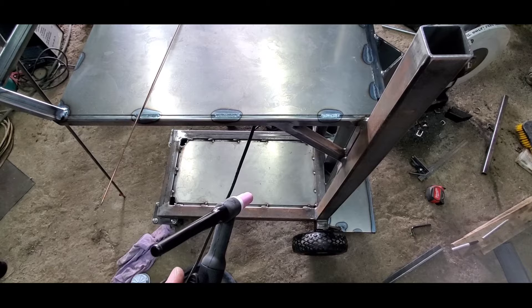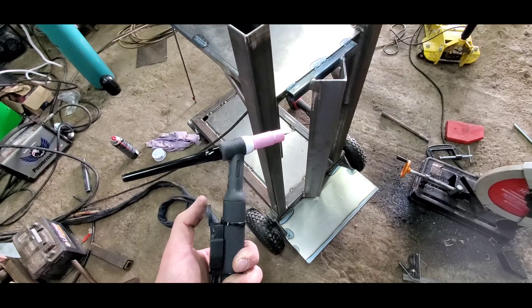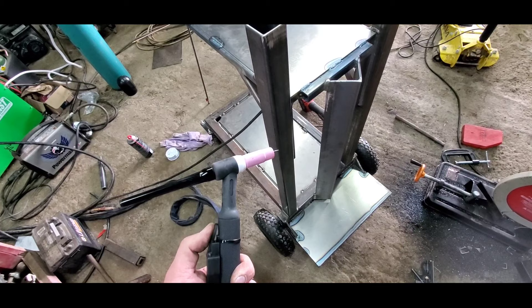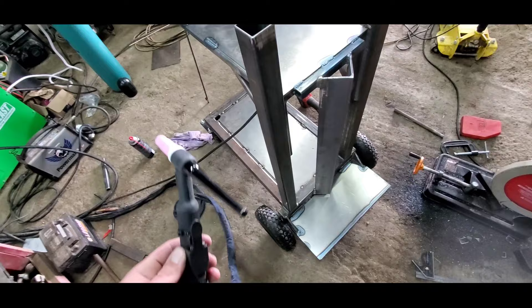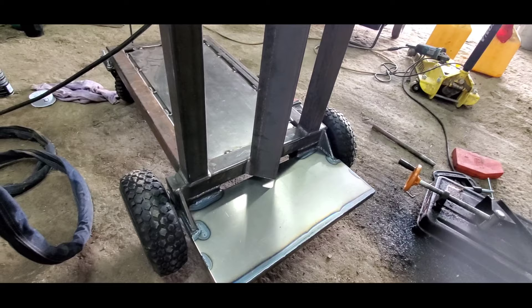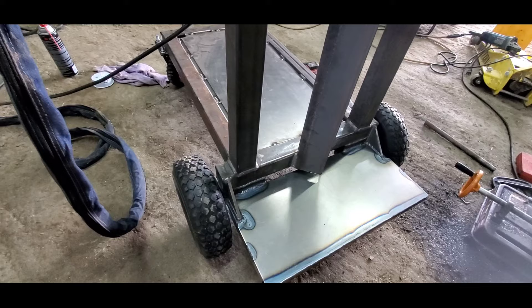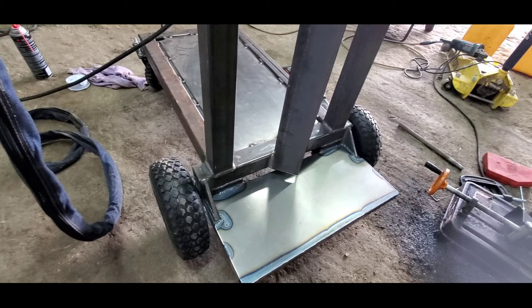So far I'm really enjoying this welder — the capabilities it's providing are fantastic. I've never used a TIG torch with a handle-mounted contactor before, but it's great for this kind of work because you don't have to worry about setting up a foot pedal getting in the way when you're kneeling down welding in position. With the cart you can't just put it on a table — you kind of have to weld to it. The contactor is just like a foot pedal; you can adjust your ramp-up and ramp-down amperage, press it and go. You can't control the heat continuously, it's just on/off, but you can set ramp up and ramp down if you're welding something sensitive like stainless, Inconel, or titanium.